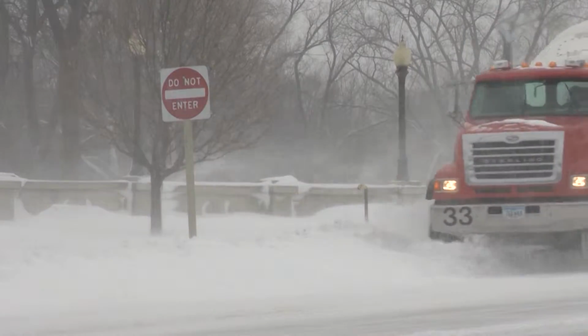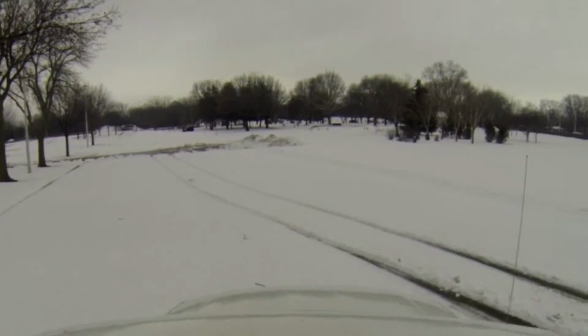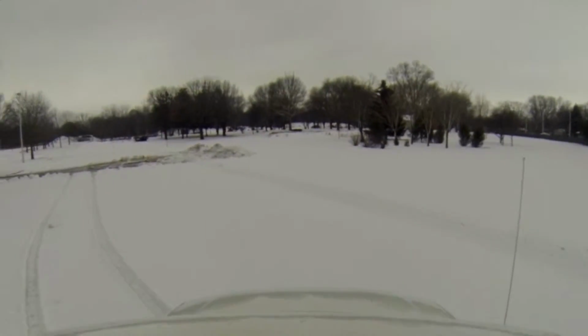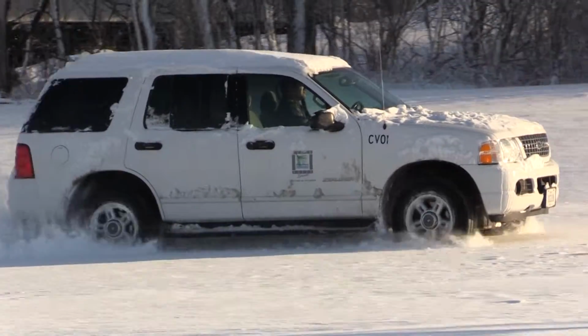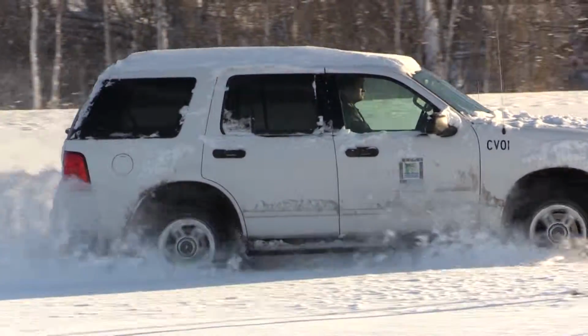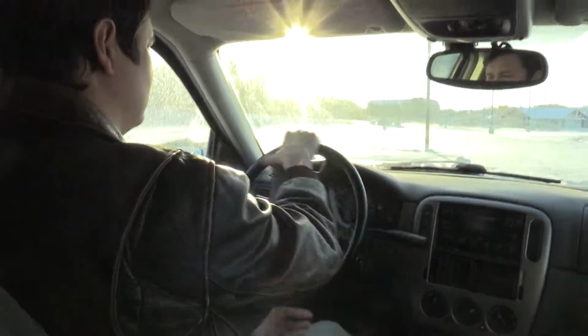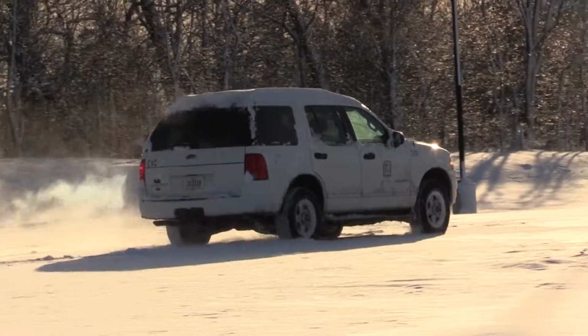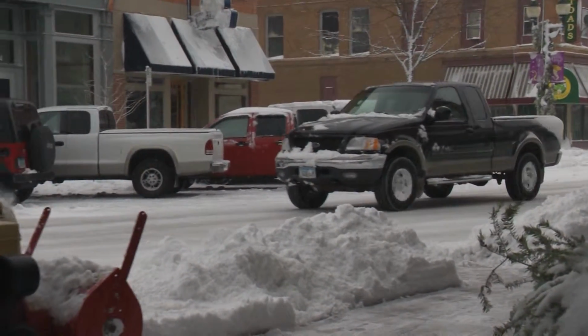Another thing to talk about is your gas pedal and how you use it. When you have a rear-wheel drive vehicle, you'll need to be slow and deliberate when you get on the gas, otherwise you can easily fishtail. In this 4x4 SUV, the power is biased towards the rear. See how much I have to fight the wheel when I push the pedal to the floor? Now imagine the same thing, but on a road with other cars or people around. It's easy to see why you want to be slow on the throttle.